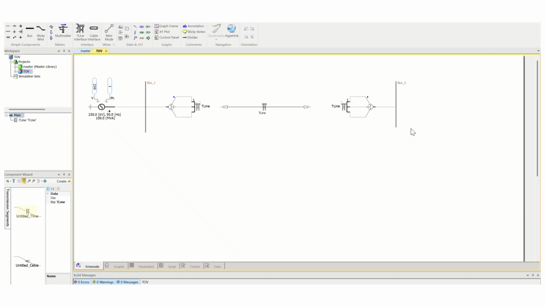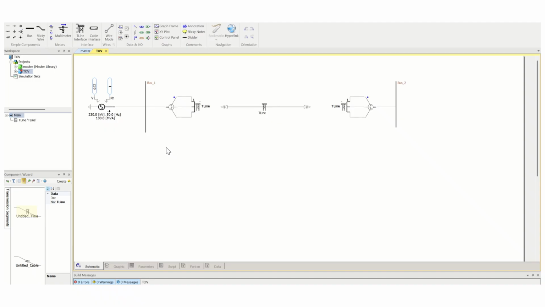If there is no load connected with this bus 2 at the load end, at no load condition, what will be the Ferranti effect, what will be the voltage rise of bus 2 with respect to bus 1. We are going to validate this, right?